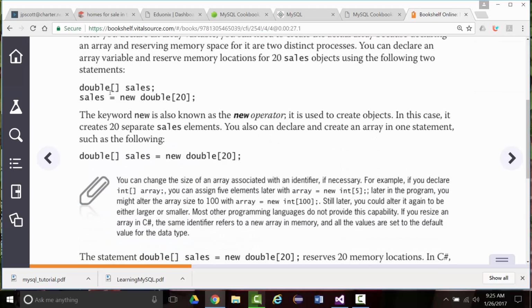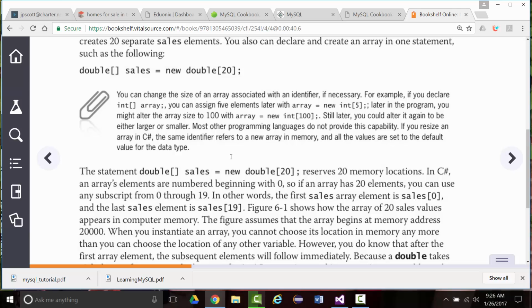So there is an example. I don't know why you would do it like this, but I guess you can. This is on the test. The keyword new is what you use to create objects. That's on the test. I know that is. Again, when we get done today, we're going to go over the test review like we've been doing, etc. We're going to do that. But I know that's on there.